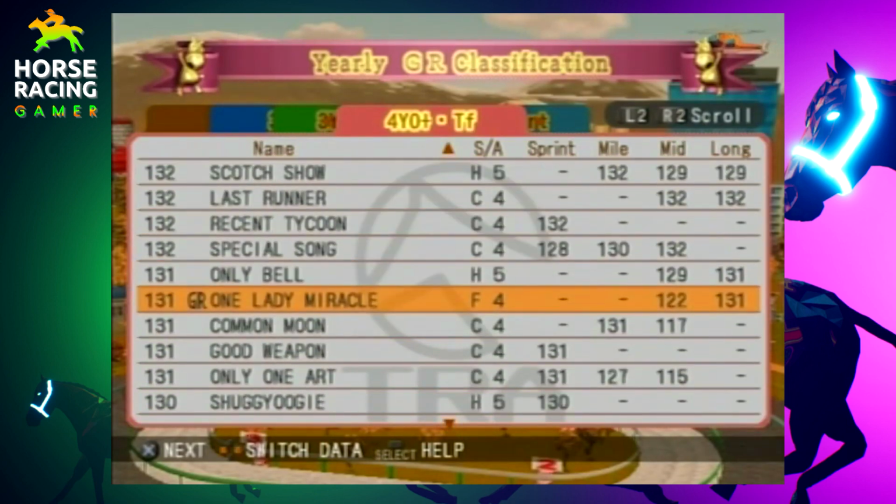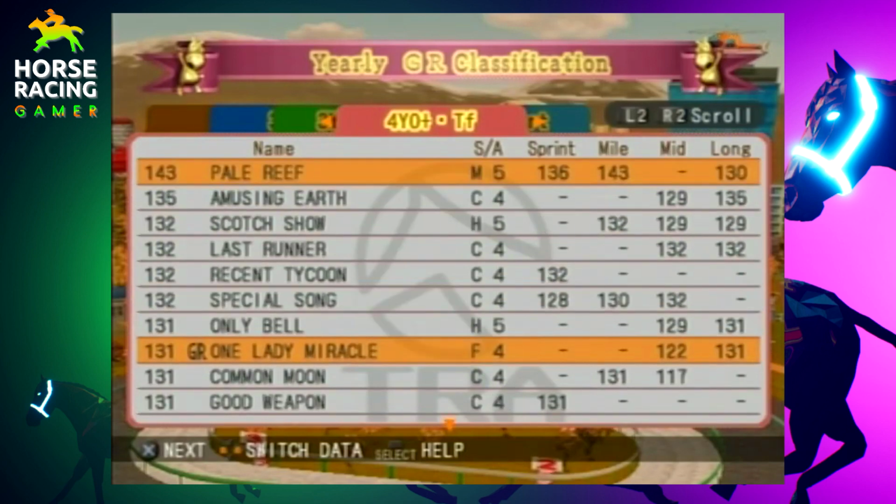One Lady Miracle hit 131 for the long. And Pale Reef dominates. 136 for the sprint, 143 for the mile. Oh my gosh. And she gets a 130 rating for the long.